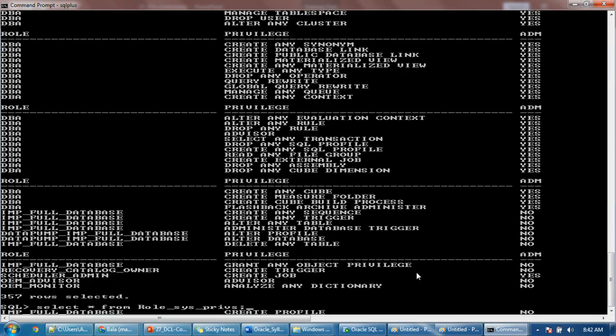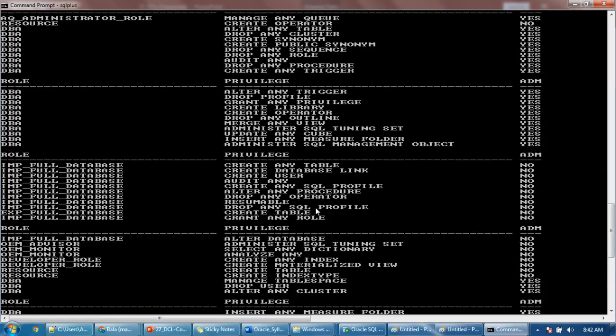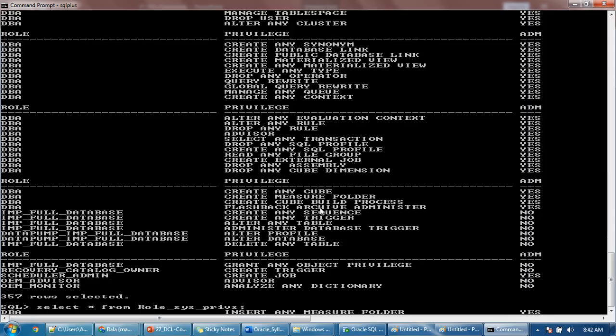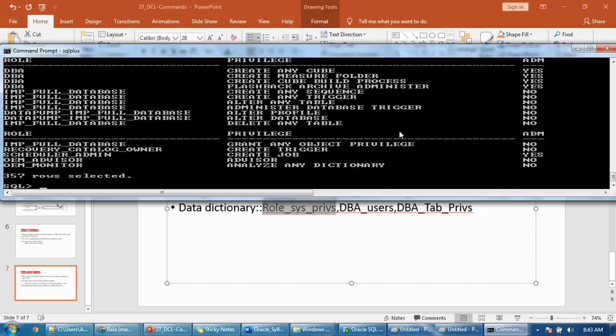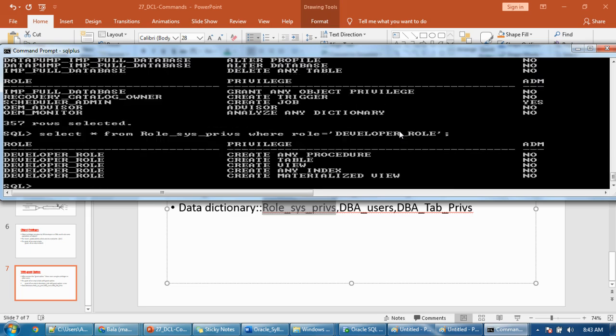What we use shows how many roles there are and what permissions each has. So we'll query for our role only, where role equal to developer role, right? We have created that one. Developer underscore role has create any procedure, create table, view, any index, materialized view only.